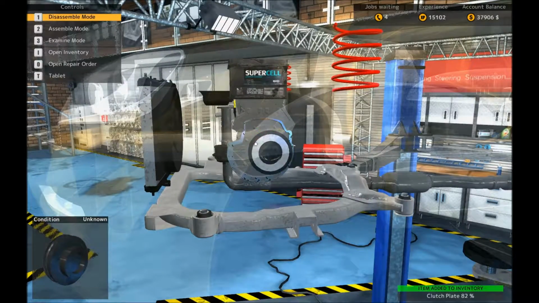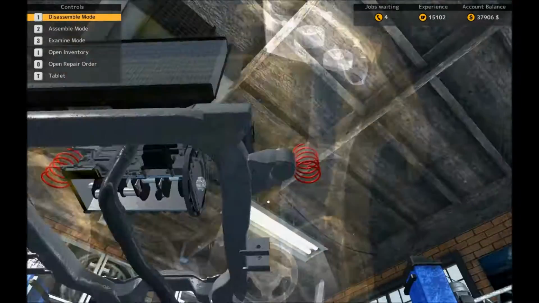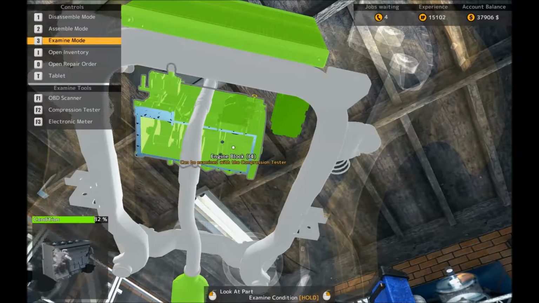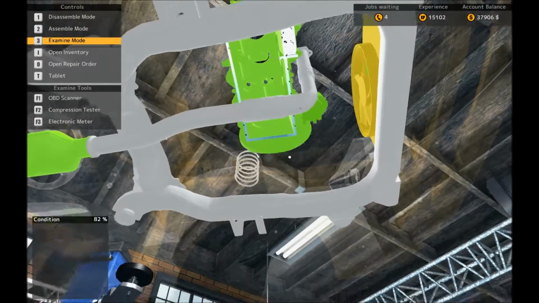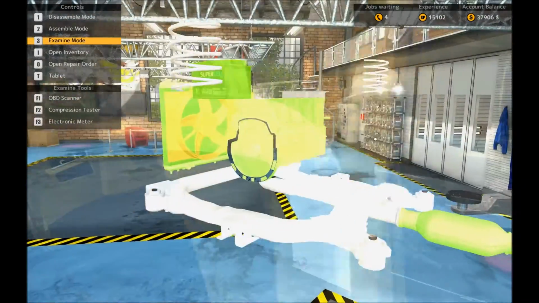78%, it's right on the cusp, but that's fine. And a crankshaft, which is fine. We've already checked, haven't we? Crankshaft 84%. So there isn't anything left in the engine. I've taken all the engine parts out.